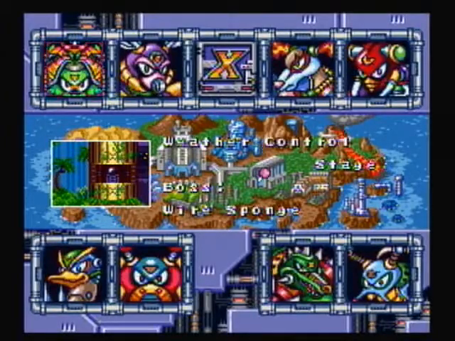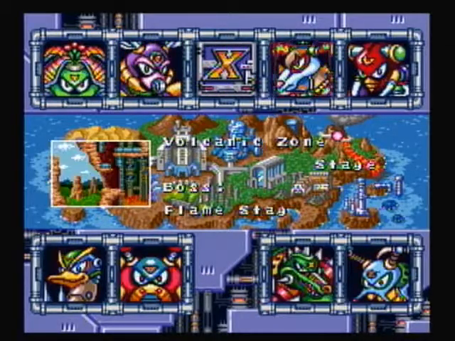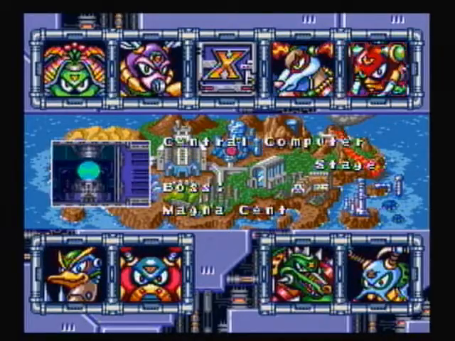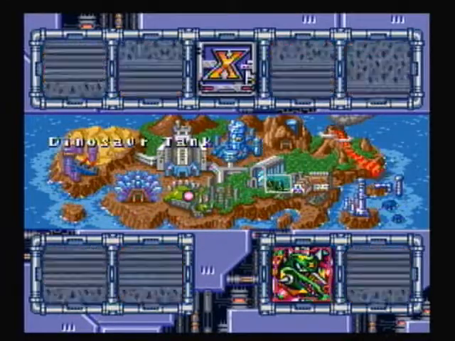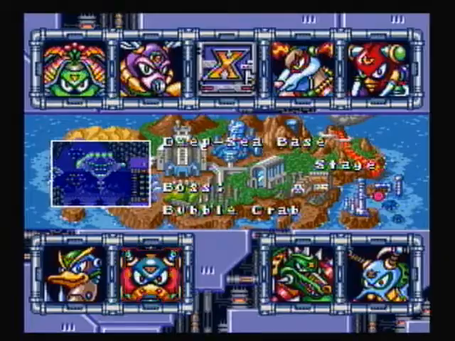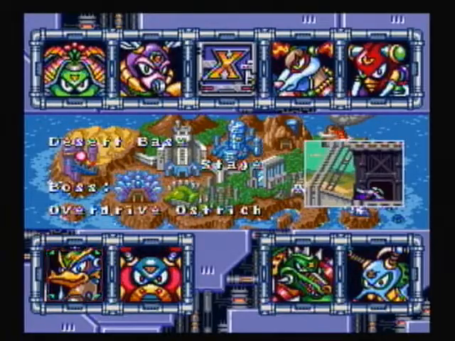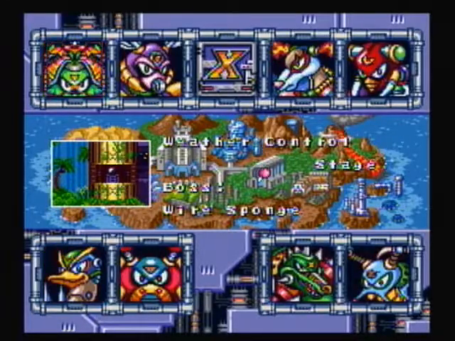So, alright, now we're on the stage select screen. As is common in most Mega Man games, especially at this era, we have 8 different enemies, 8 Robot Masters, or in this case 8 Mavericks to deal with. We have Wire Sponge at the weather control stage. We have Morph Moth at the Robot Junkyard. We've got Flame Stag at the Volcanic Zone. Magna Centipede at the Central Computer. Crystal Snail at the Energen Crystal. Wheel Gator at the Dinosaur Tank. Interesting location there. We have Bubble Crab at the Deep Sea Base. Gotta have a water guy, of course. And we have Overdrive Ostrich at the Desert Base. So when it was Something Man in the original Mega Man series, this time the enemies are more animal-based.